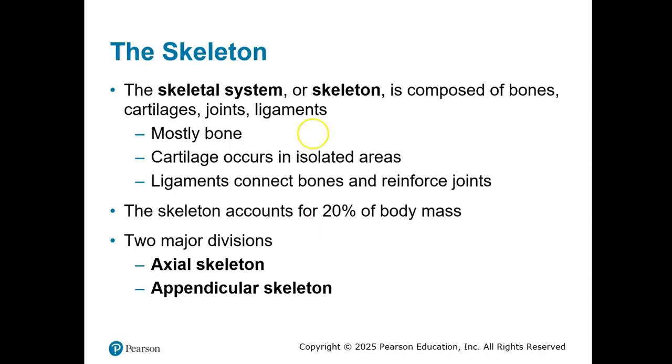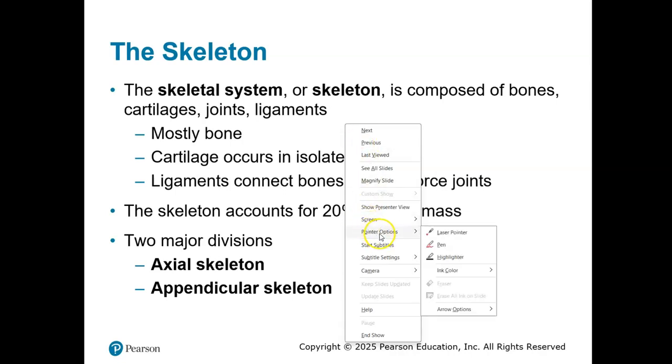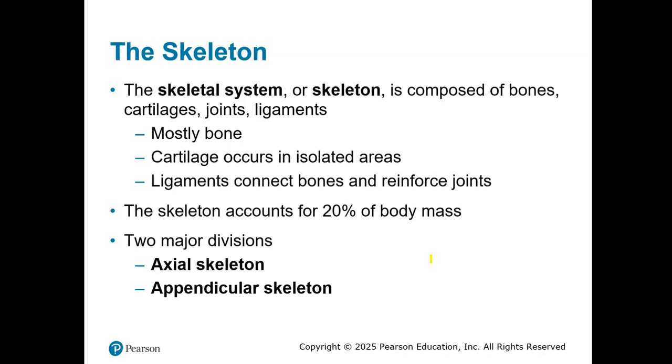All right. Make sure for the skeletal system, or the skeleton, that you understand it is composed of, we mostly think about the bones, and definitely that's what we're going to focus on. But don't forget that the bones are also attached to cartilage. And don't forget that the skeletal system consists of joints or articulations and ligaments and tendons as well. So we will talk about all of those. Ligaments connect bones, but also make sure that you know tendons connect muscle to bone.